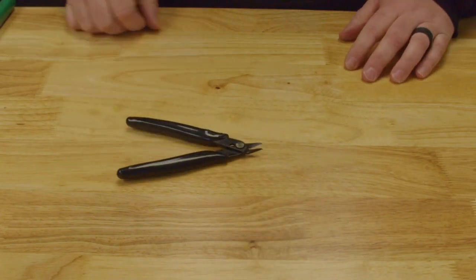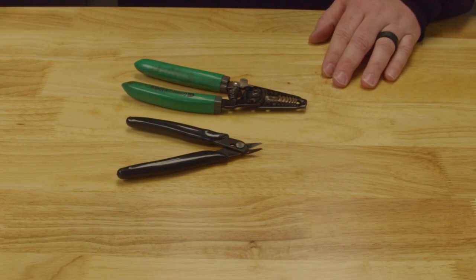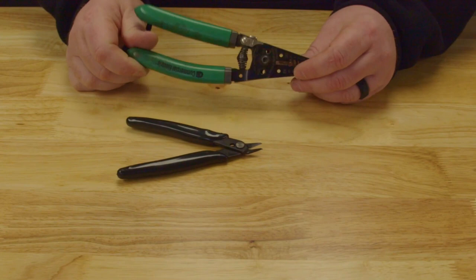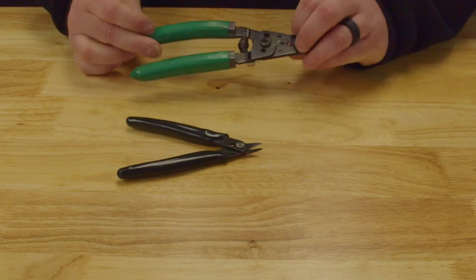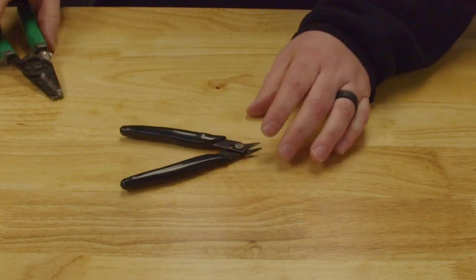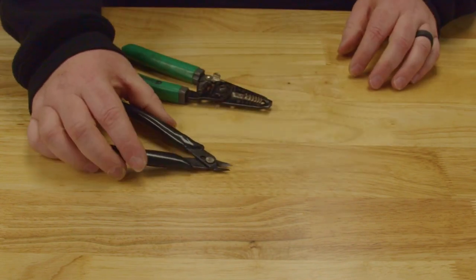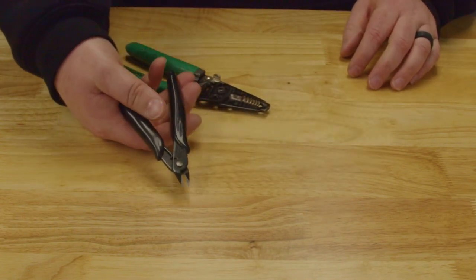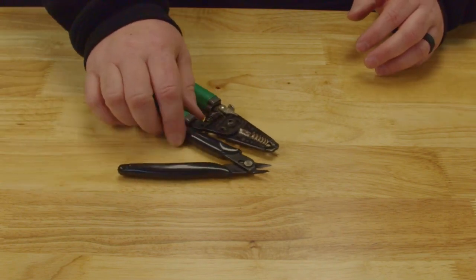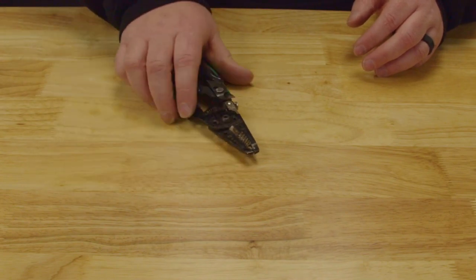Obviously have some side cutters or some wire strippers, and it doesn't really matter the brand, guys. Don't get crazy particular. I've had these Lord knows how long, and I can't remember, might be Greenlee's, I'm not 100% sure, but they've been around, they've stripped a lot of wires and cut a lot. These are super nice to have if you've got them, side cutters, keep them in your box when you travel or when you're going to a comp. Always good to have something that's sharp, small, and you can get a real precise cut with them.